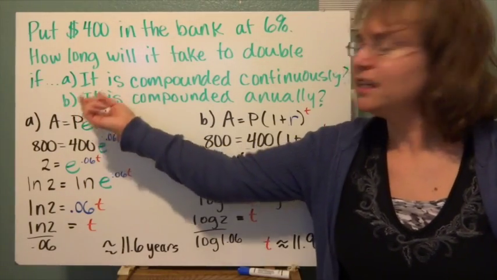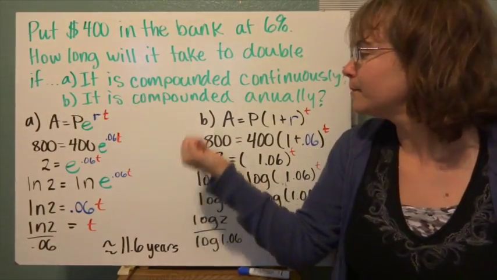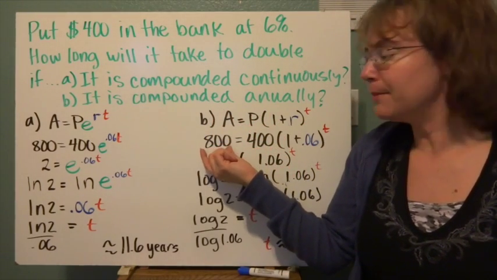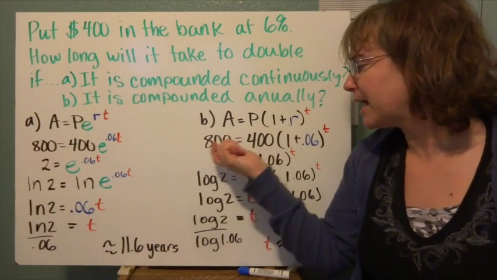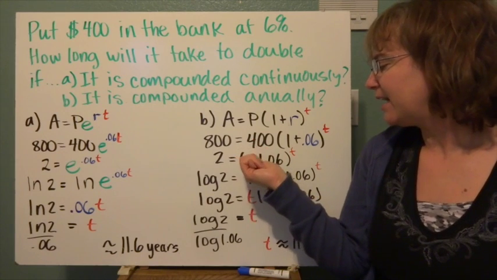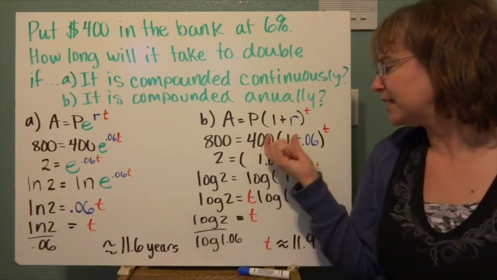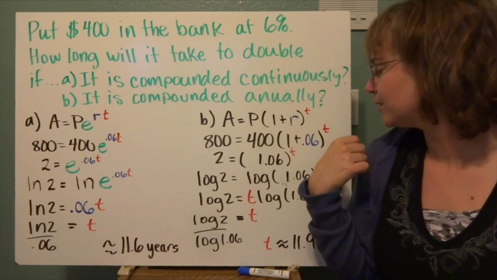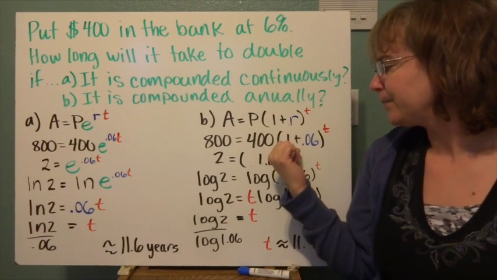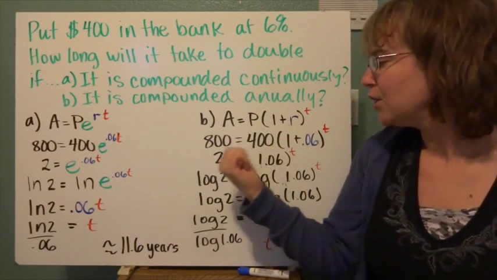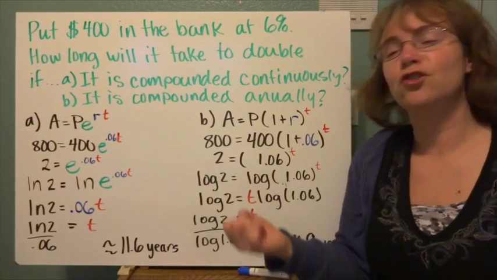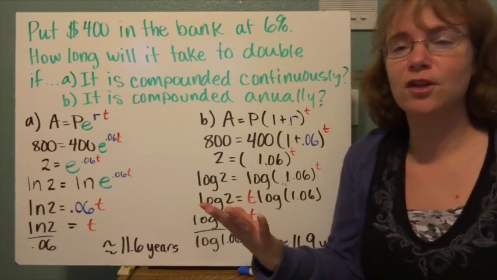And we would imagine that B is going to be similar to that. So B, same sort of thing. My principal's 400, my ending amount is 800, but again it doesn't really matter because when I do that division, I'm always going to get 2. And then I have 1.06. I'm adding that 1 plus the 0.06. I have to remember to write that in decimal form, to the t. Now, since there's no e in here, you could still use natural log. It doesn't matter. I just used log base 10 to show you something a little bit different. You don't have to use log base 10.